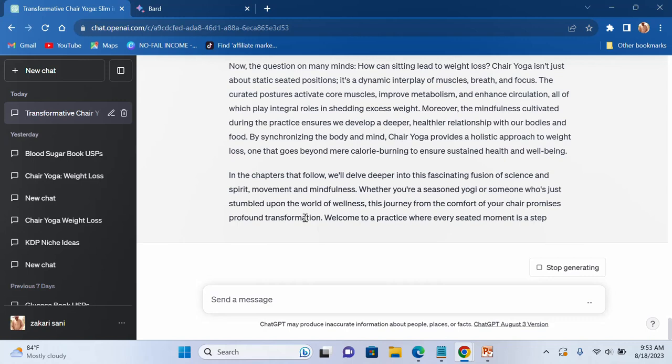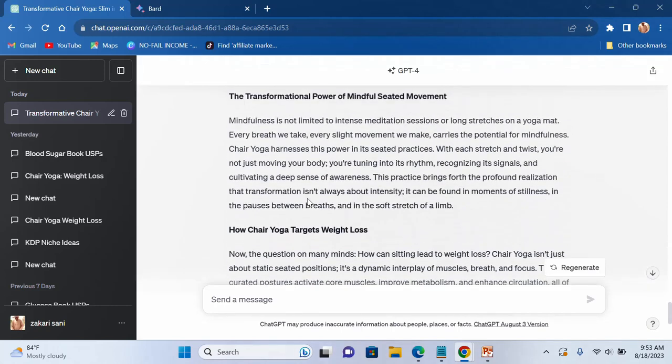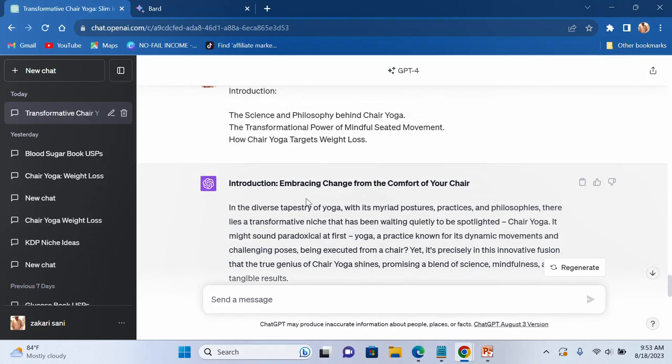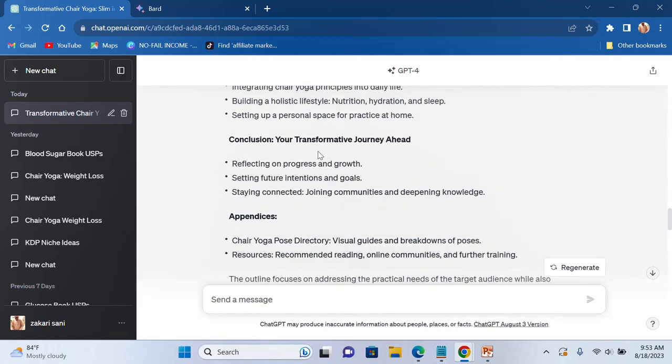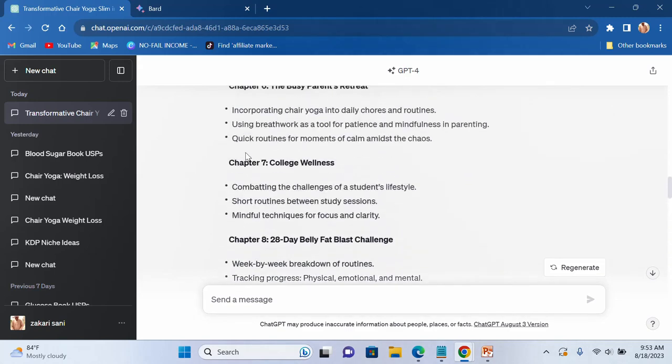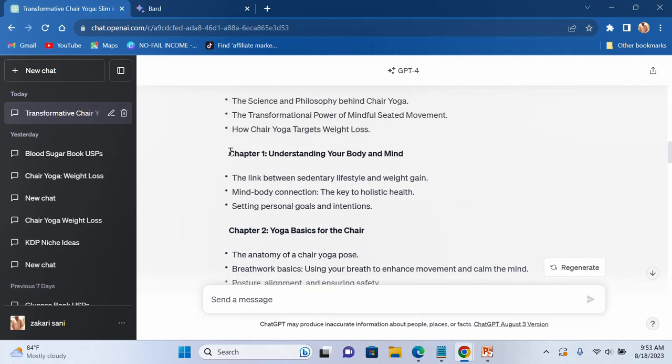Now if it has finished the introduction, I'm going to show you for chapter 1, and this is the same thing you're going to do for chapter 2, chapter 3, up to chapter 11, and up to the conclusion. So we are done with the introduction. All I need to do is come here where you see this particular pencil icon. I can just edit it. But since ChatGPT cannot make reference to the above chapters, I can go and start copying the chapters and giving them to ChatGPT.